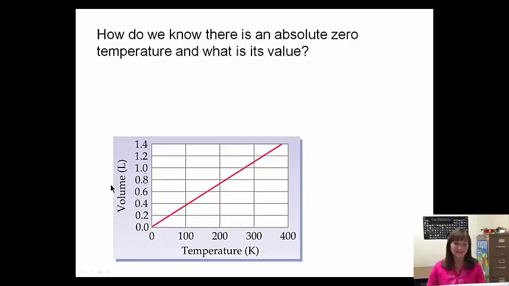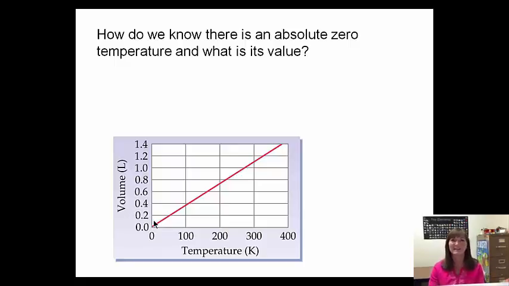So if we look at this graph, we've got temperature along the x-axis and volume along the y-axis. As you decrease in temperature, what's happening to the volume? Your volume is getting small. And at some point you're going to get down here to 0 Kelvin, and that is when you're going to supposedly have 0 volume. Now 0 Kelvin is a theoretical temperature. We've never actually been able to get to 0 Kelvin. We've gotten very, very, very close, but we've never reached it, and technically we should never be able to reach it, because at 0 Kelvin we're going to have a 0 volume.